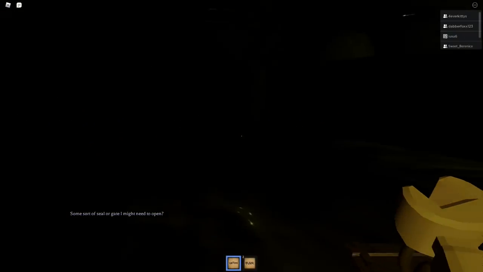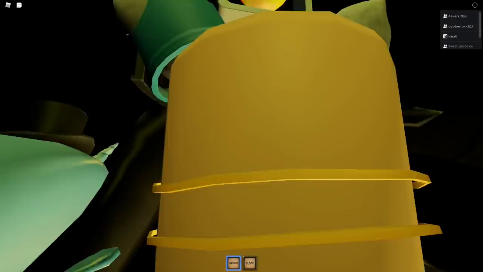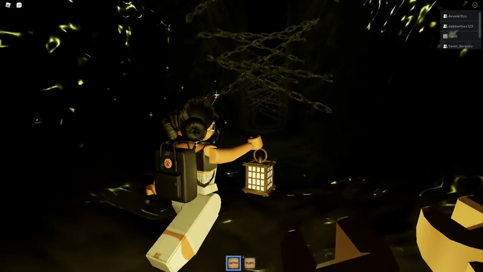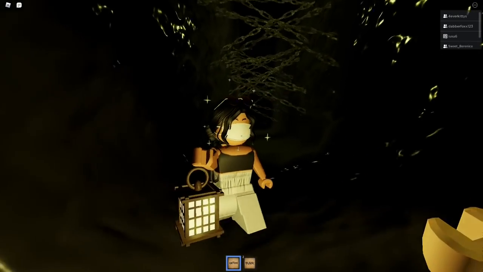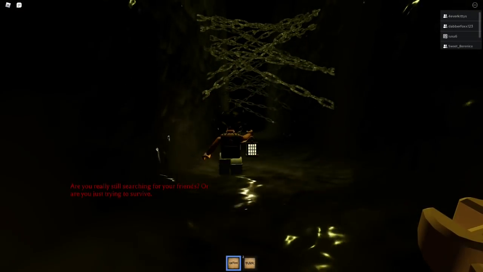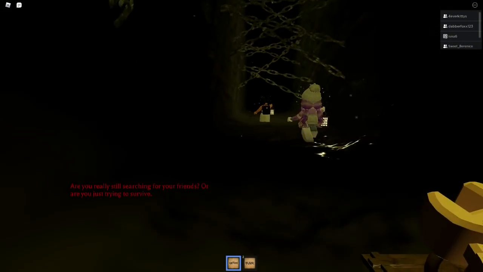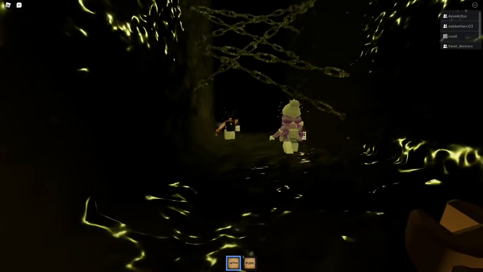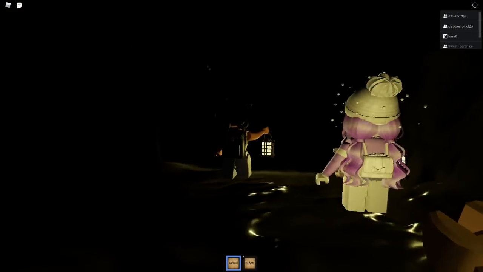Okay. This gives me Bendy and the Ink Machine vibes. Oh my lord. Okay, I'm expecting arms to shoot out real quick. Arms? Yeah, I'm expecting some type of jumps. Are you really still searching for your friends, or are you just trying to survive? Is it just me? We're not searching for friends because we are already with our friends. Yeah, we're all here. And best friend for life.